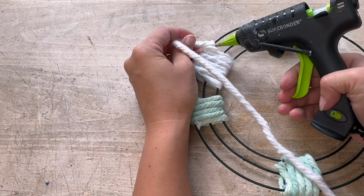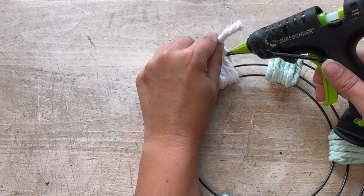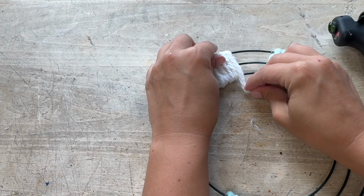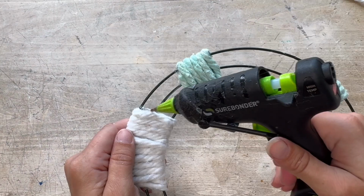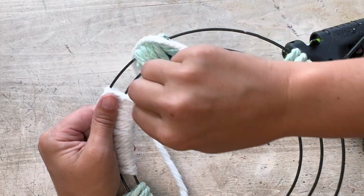Once you have each of those 4 blue strings in place, you're going to go in with just the plain white strings, and again with hot glue, adhere those to your frame, just wrapping it around. This time it doesn't matter how many times, you just want to get the entire wireframe covered.